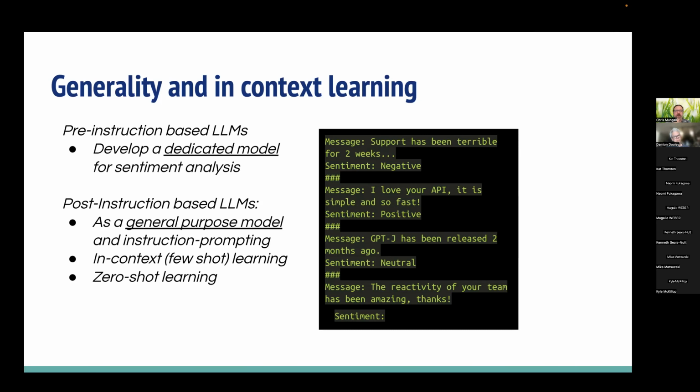So back in the old days, old days being pre-2023, we would maybe train dedicated models for specific kinds of tasks, like say sentiment analysis, but post GPT-3 and so on, we're realizing that there's actually a lot you can do with these very general purpose models by just providing in-context information, or even using zero-shot learning. So rather than training a data set specifically on sentiment analysis, you can just give it some examples and say, here's some examples of positive, negative sentiment. Now classify this statement.